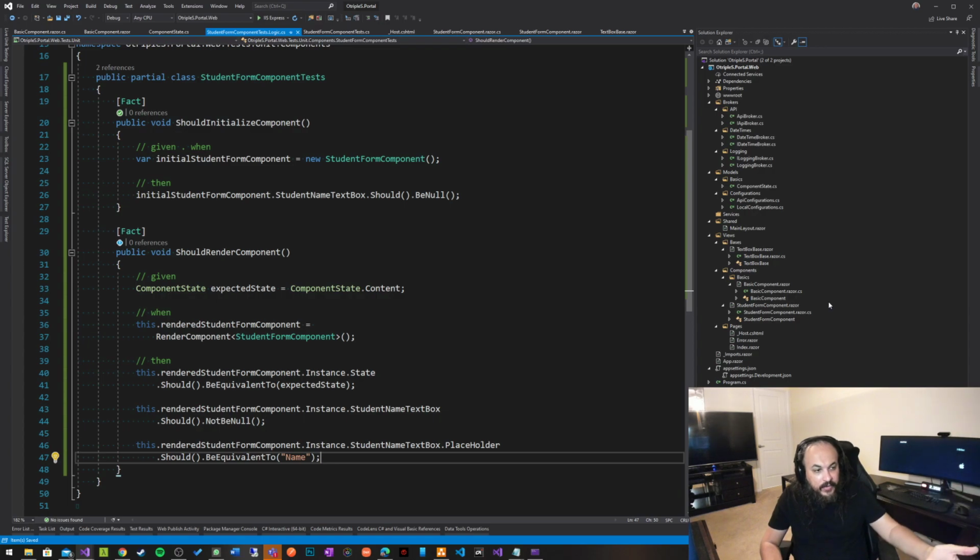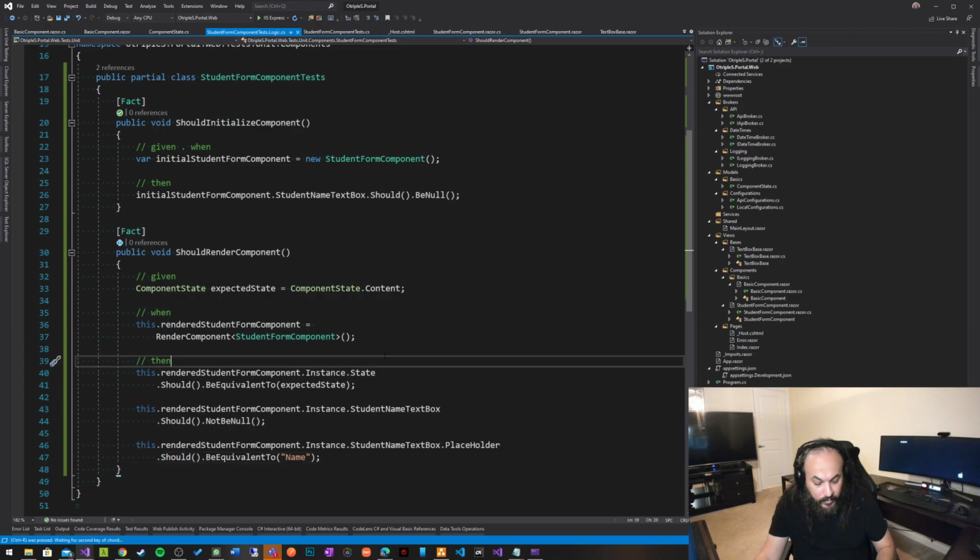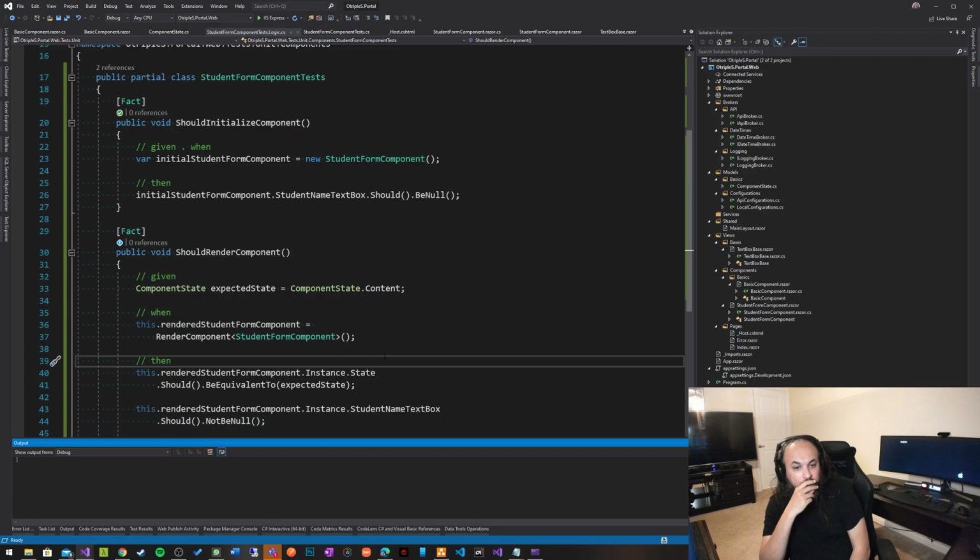So that's pretty much a test that is going to fail because my student text box is not in the right place. It's not hooked up to an actual instance on the back end. This is where I'm going to control what values are being passed in and all that. And also, what I'm noticing is that we're testing whether the component is in the right state. And I'm also testing in here that the text box is having the right label. So let me do Control RT in here real quick.